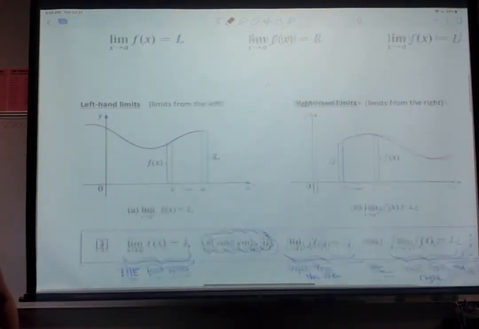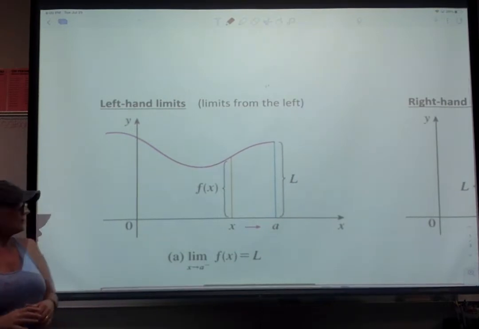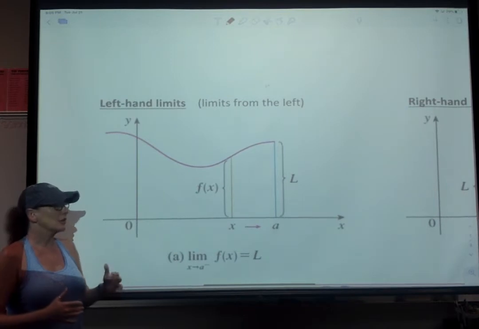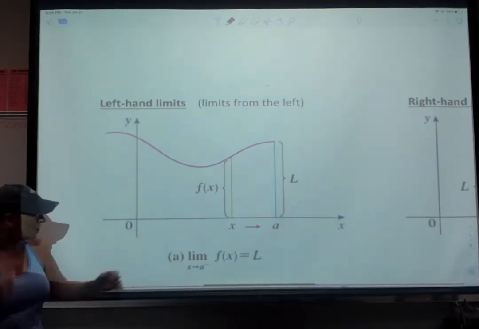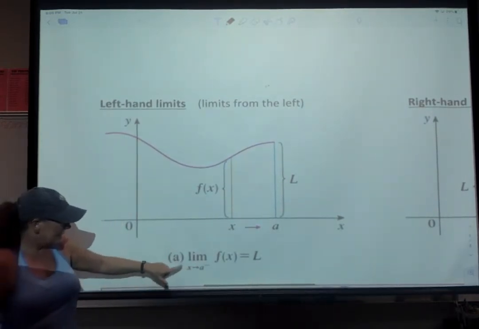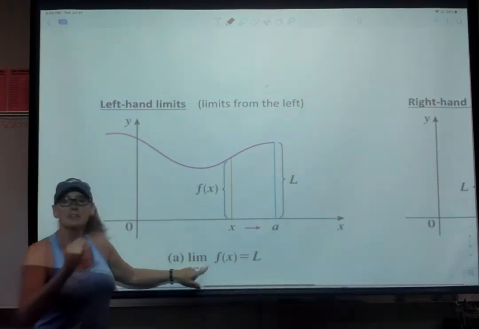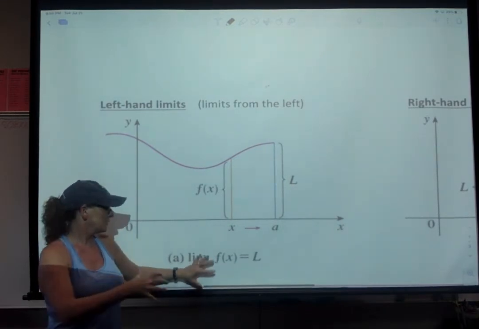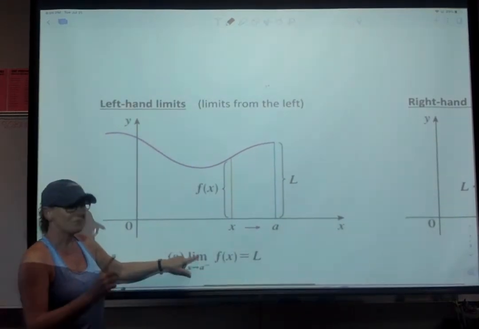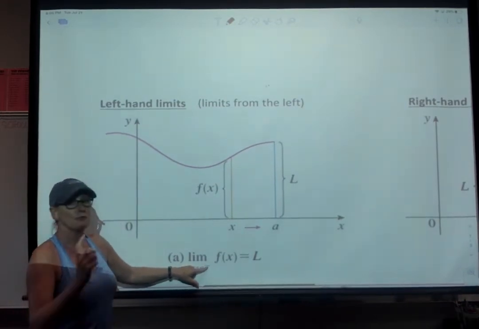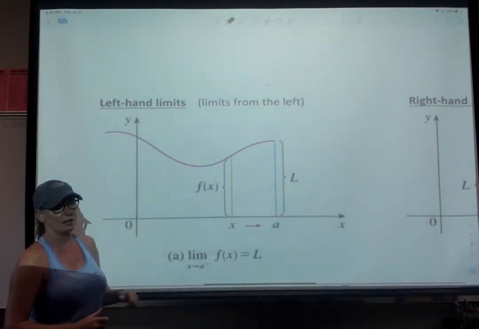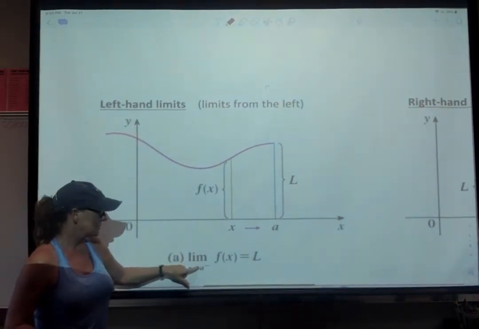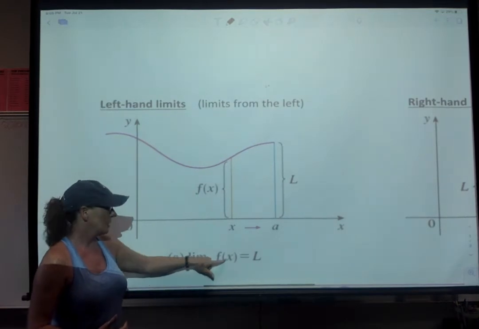Okay, and then a little more detail about limits. We can look at limits strictly from the left, or we can look at limits strictly from the right. So look at this notation. I hope you can see it. It's the limit as x approaches a, but it looks like there's a little minus sign where an exponent might go. So when it's written like this in limit notation, it's the limit as x approaches a from the negative side of a. Or we say from the left. The limit as x approaches a from the left of f of x.